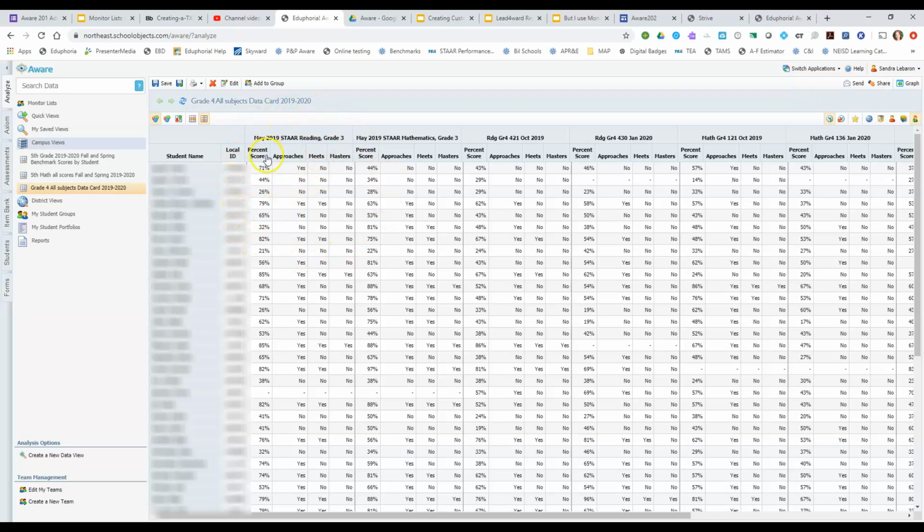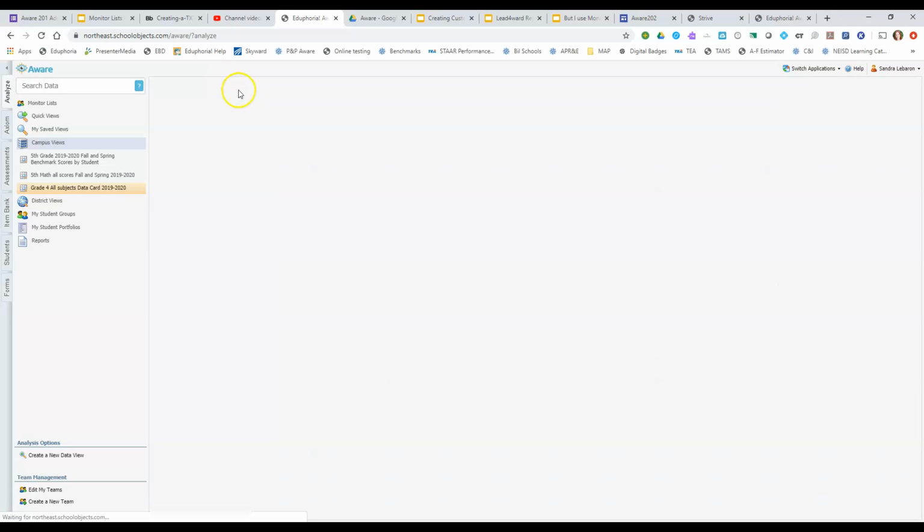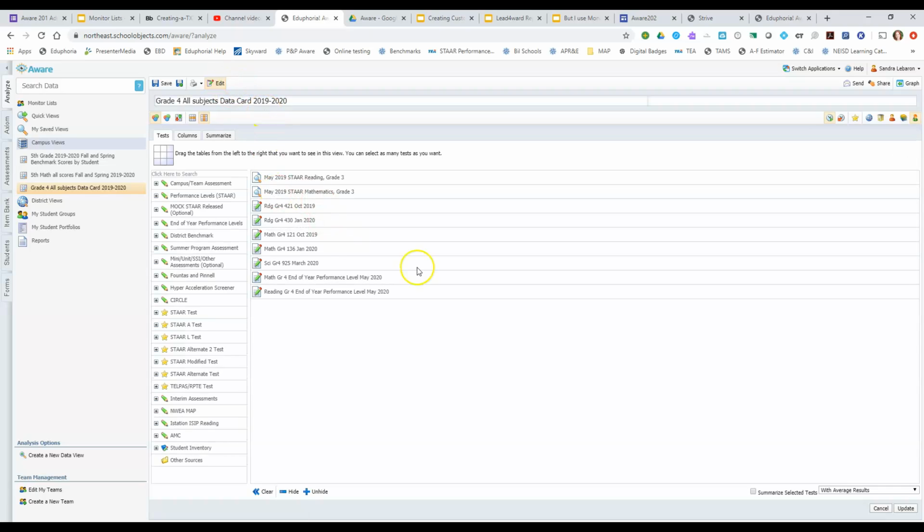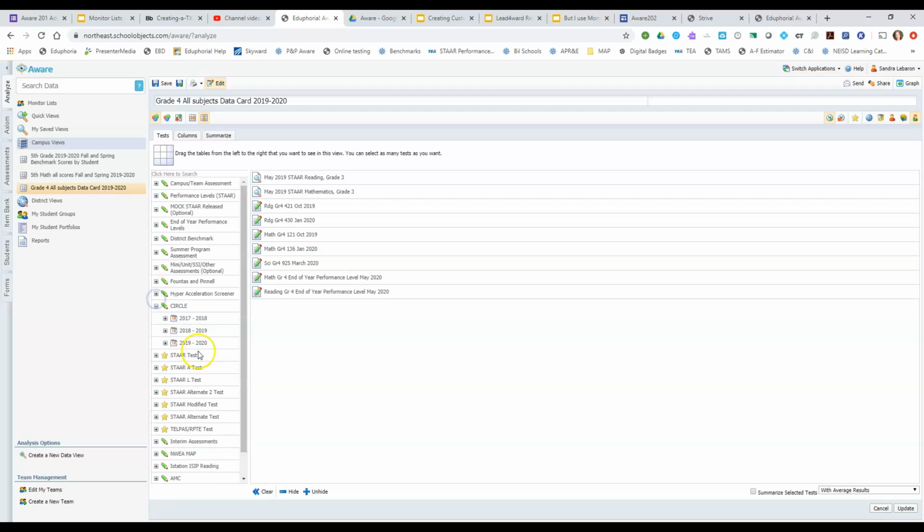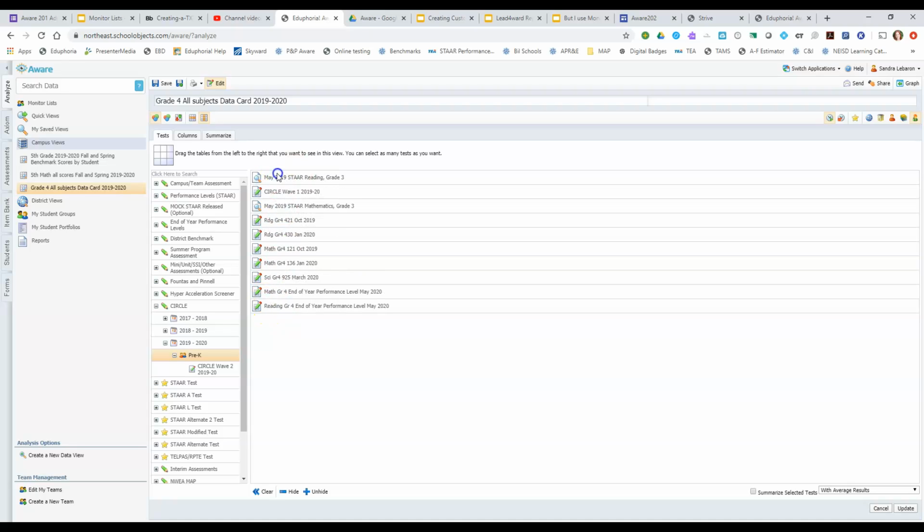If I want them to see the 3rd grade reading STAR test, then I need to go back into the edit button, and I need to drag over some assessment that is just a placeholder. I don't care about it. They're never going to look at it. It really doesn't matter what it is. I like to recommend that you pick something that has absolutely nothing to do with the grade level. Like a CIRCLE test is a pre-K test. It would never have anything to do with 4th graders. So I'm going to try to drag it up near the top and then drag that down. And then I would hit update.